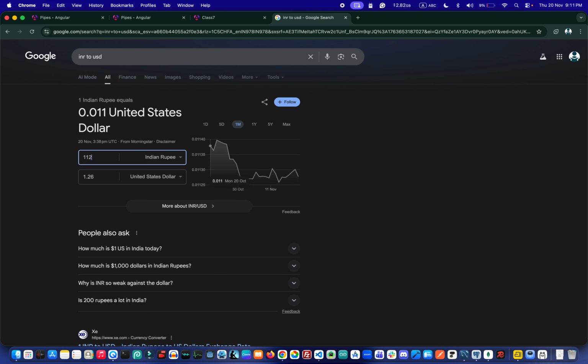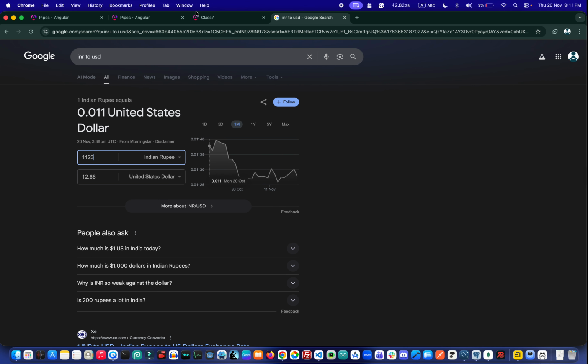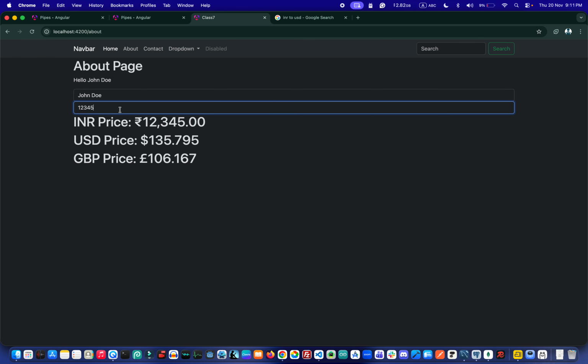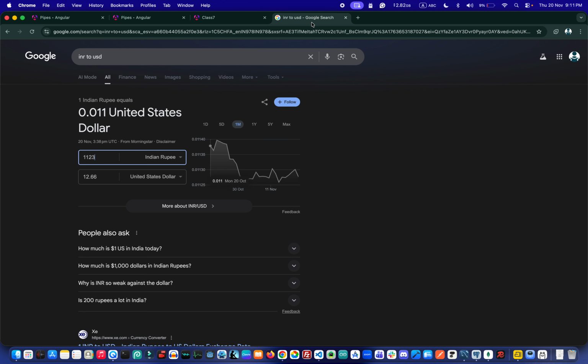But logically, if I write this, what is the value we are using for the conversion there? Actually the conversion value is for 1 rupee equal to this amount, right? Is it the same value we are using there?